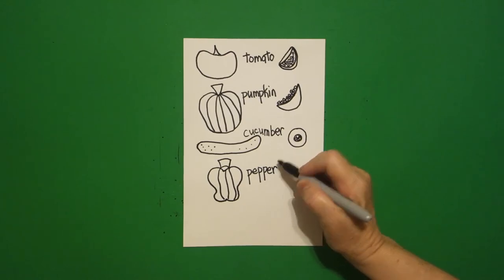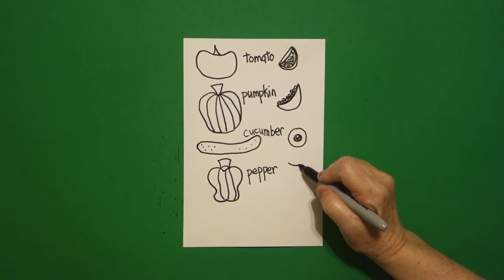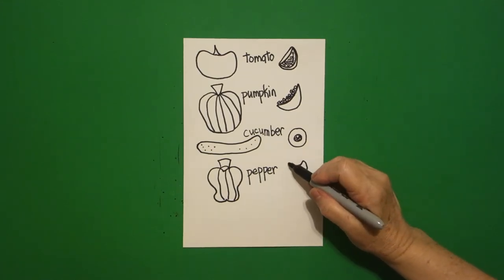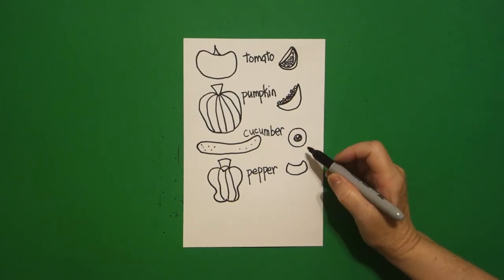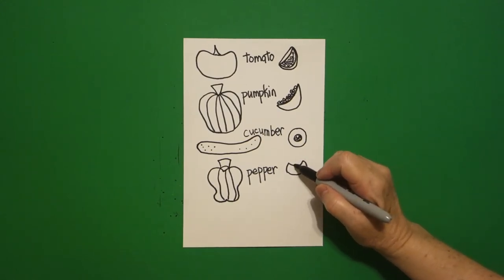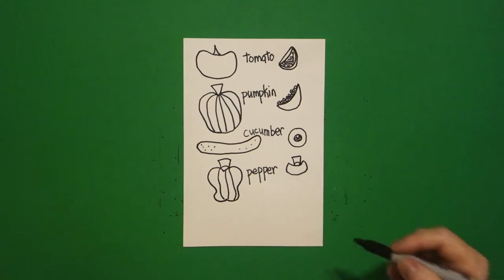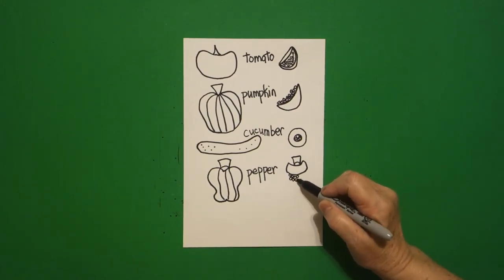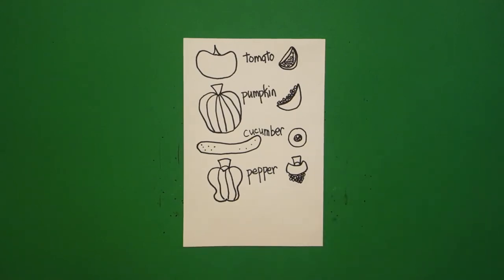Okay? And if you slice the top of the pepper, you get a little curved line on the right, little curved line on the left, curved line connect, come up to the top, put a little curved line, straight diagonal up, over, straight diagonal down. Underneath, we put all those little baby circles. Keep going. Okay?